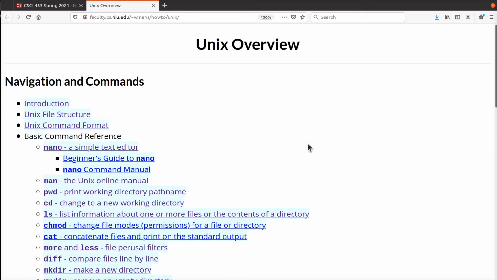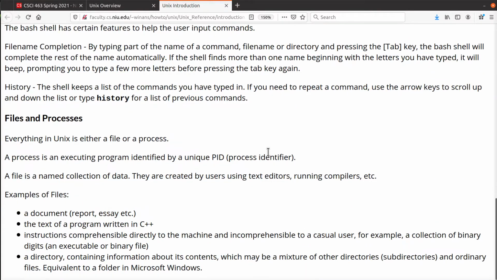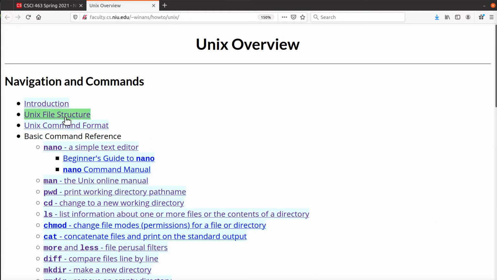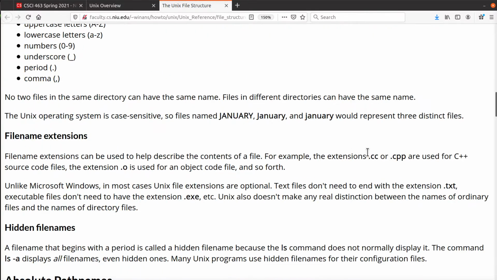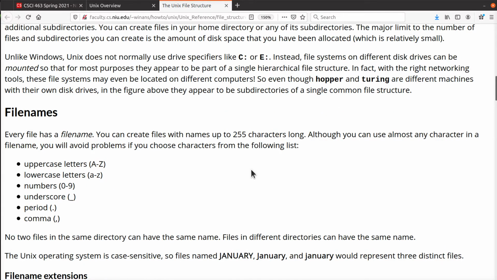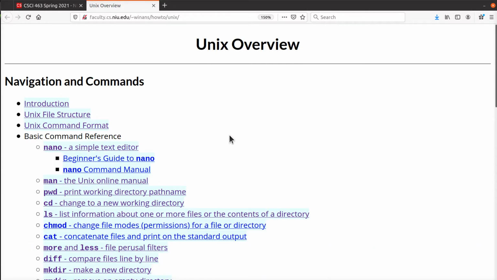If you don't know anything at all about Unix, go ahead and have a look-see at the introduction file here. It gives you a rundown of how the thing works, how the file structure works. It's very similar to Macs. A Mac is running Unix, by the way, and Linux is a rip-off of Unix for all intents and purposes. And Windows has slowly evolved into something that works a lot like Unix out of necessity over the years, so that's similar. You're already familiar with the hierarchical type of thing.